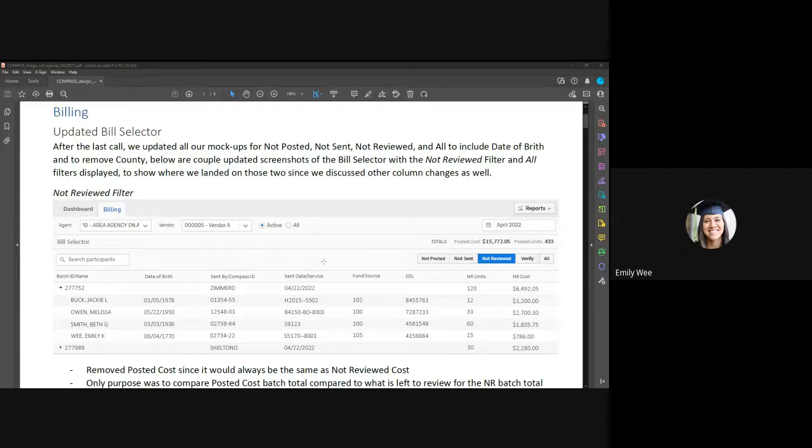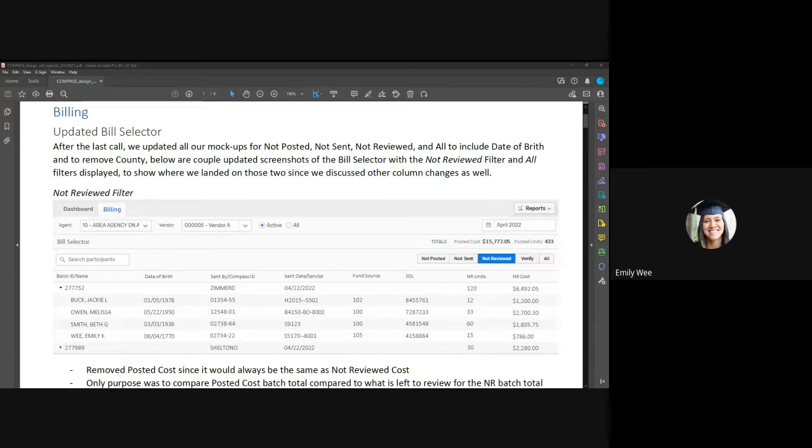Then the only thing that changed with the all filter is we removed the sent date filter because someone brought up that sent date was needed in the detail screen. And we were looking at how we had it on the selector and realized that it actually didn't make sense to be showing on the selector, because technically, since we talked about how one participant service month could have 2 batches if they sent the first half of the month and then they sent the second half of the month, because maybe that's how they do their billing and they need to get paid sooner.